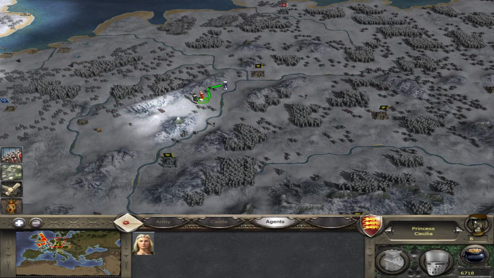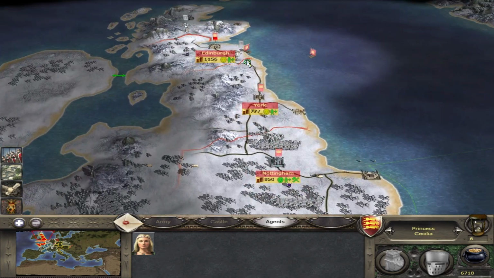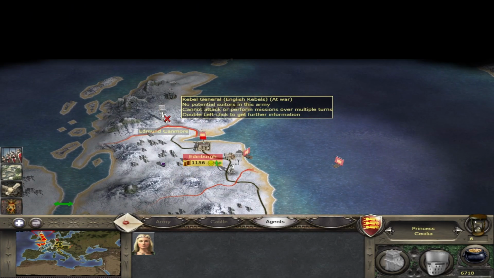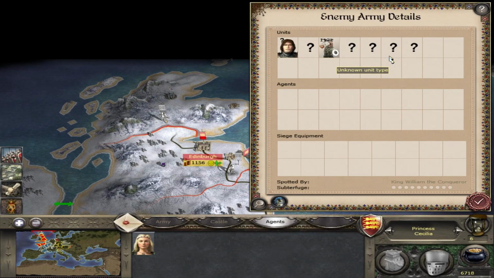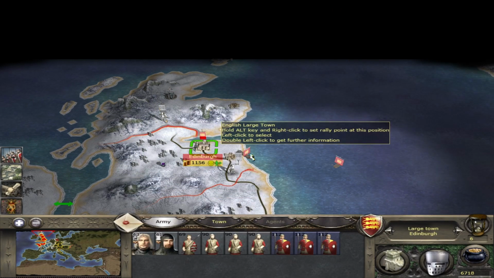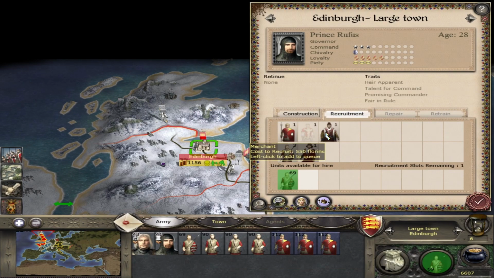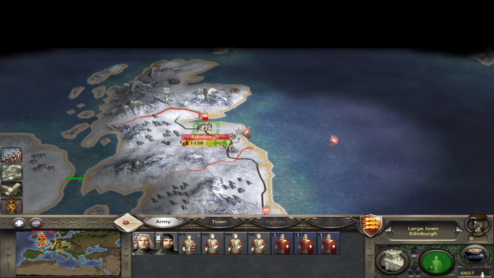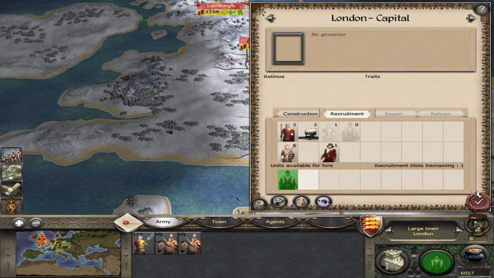Now, let's go up to the Danes. Danish castle. Yes. Perfect. Let's go and say hello to the Danes. Now. Rebel general. English rebels. Yes, that was the old Scottish army. I'm so glad we did not have to face them. Retrain them. Oh, we can get another merchant. Can we get another merchant down here? We could. Let's get another merchant there as well.